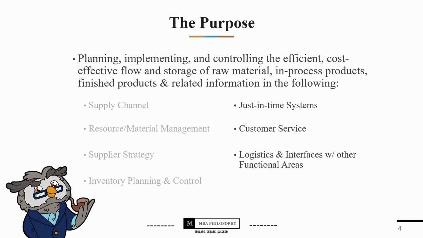Understanding the purpose behind operations management can be summed up in 2 words: efficiency and effectiveness. And below all these bullet points, things like supply chain, supplier strategy and logistics, and customer service are just resources that each business school will use to teach you and show you examples of the main purpose behind operations.